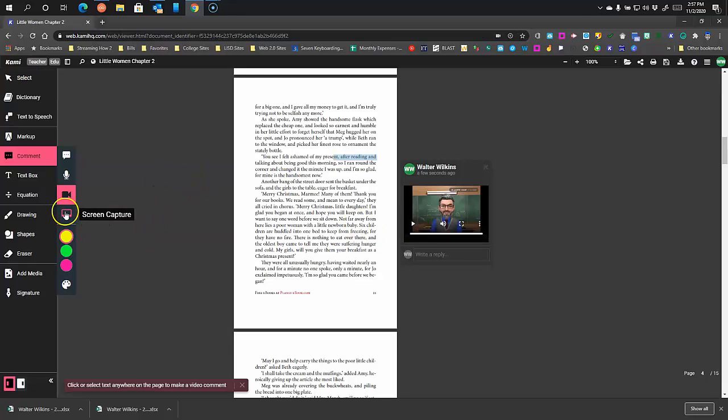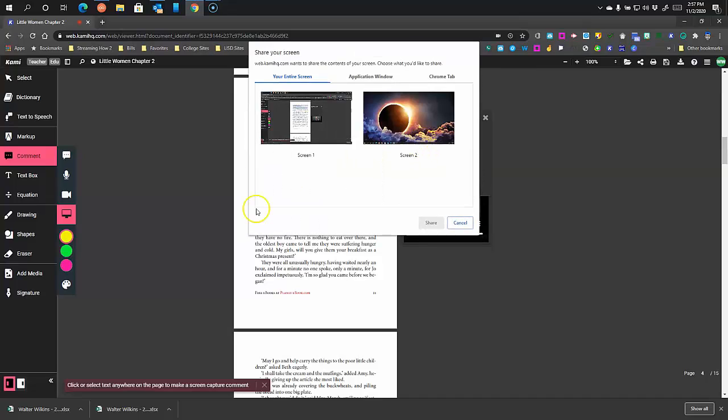And then you have screen capture. With screen capture, you can screen capture a section. Okay, it comes up: what do you want to capture?